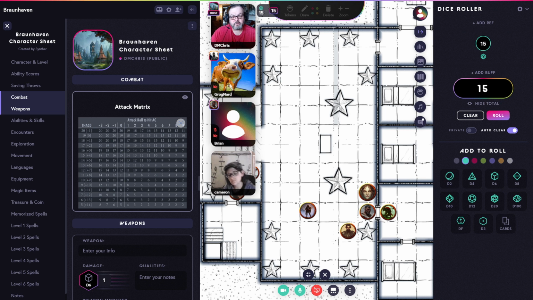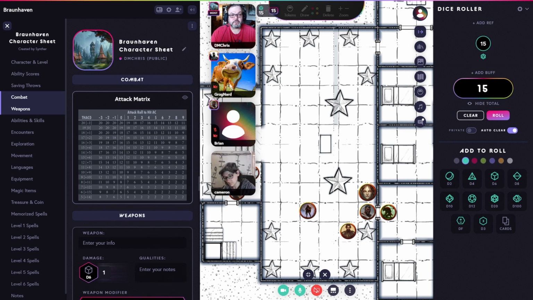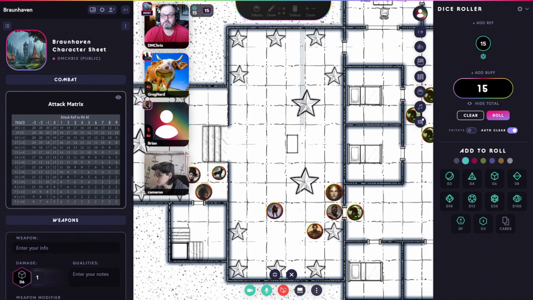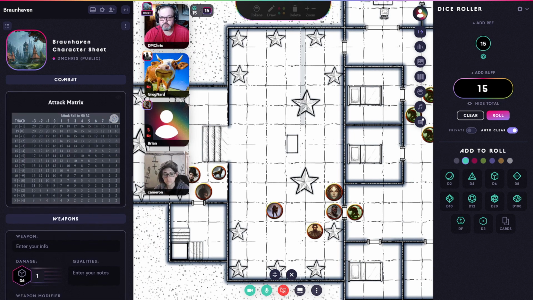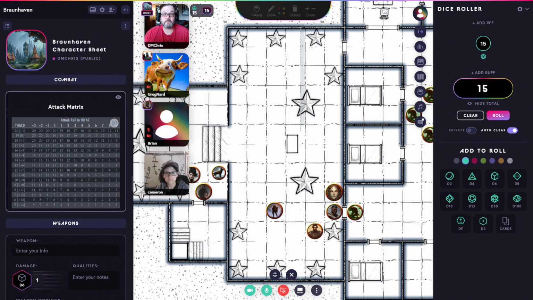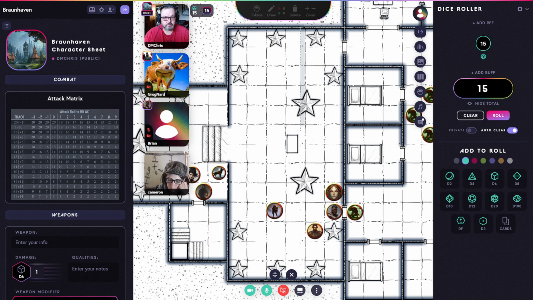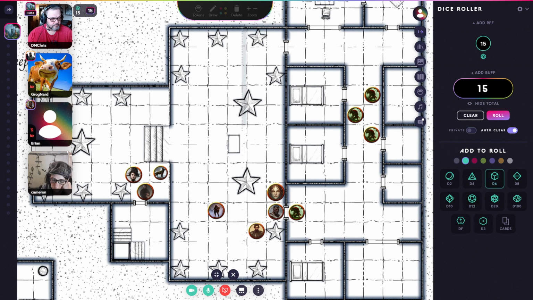I do like having the attack matrix here. So, let's see. They have a THAC0 of 16. And a 15 does hit a 1. So, the first thing that's going to happen to Dentry is he is going to take, what, D4? Yes, D4.